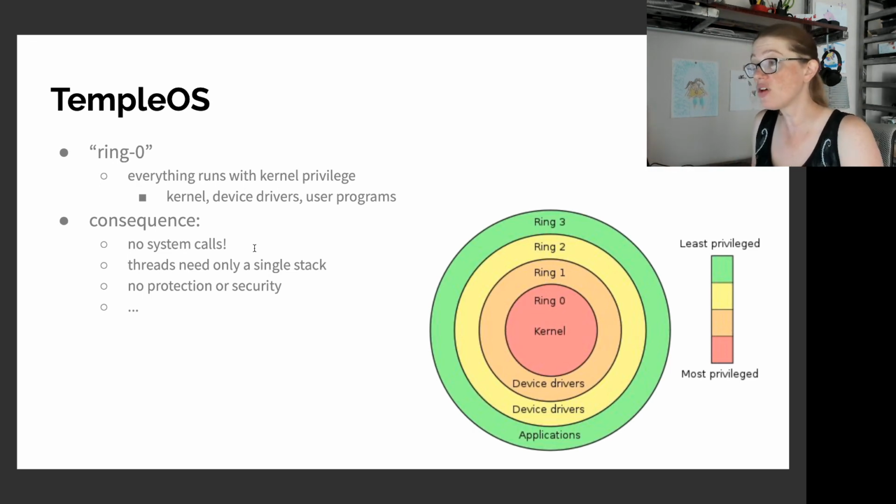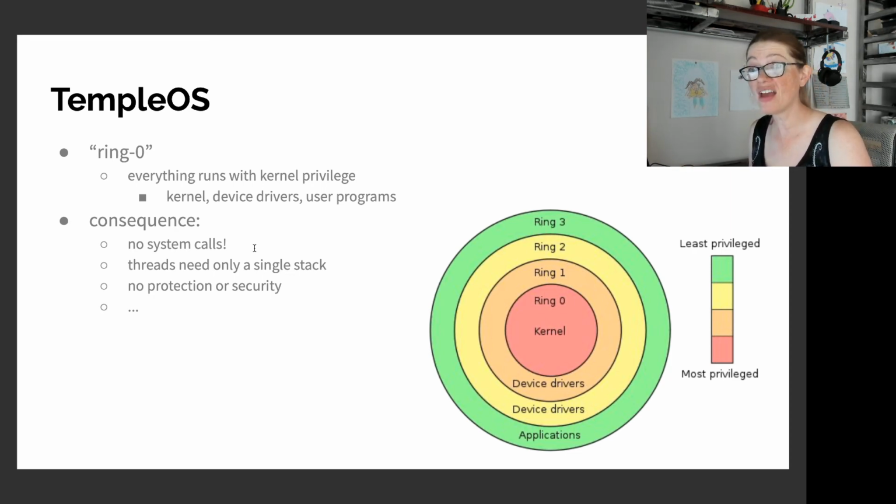So without system calls, you don't have to implement exception handlers that handle the system calls. But also, if you think about all of the different stack frames that go onto our stacks as a result of a system call, this OS has none of it. None. So if I want to fork a new process in Temple OS, it's faster than doing it in Linux, because I don't have to make a system call. I just call fork and it calls the kernel's fork immediately, directly.